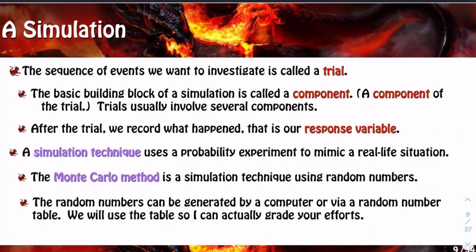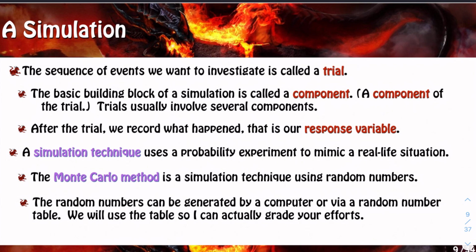TI-Nspire in these videos. So with a simulation, the sequence of events we want to investigate is called a trial. The basic building block of a simulation is called a component of a trial. Trials usually involve several components going on at the same time. After the trial, we record what happened, and that is our response variable. That's our output.